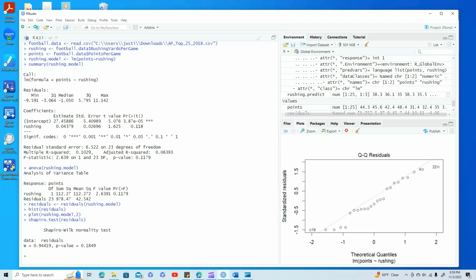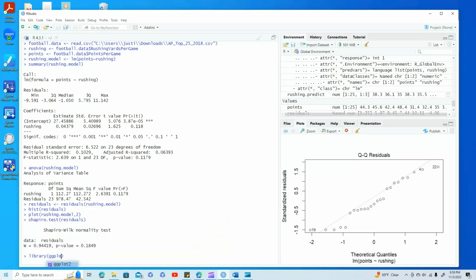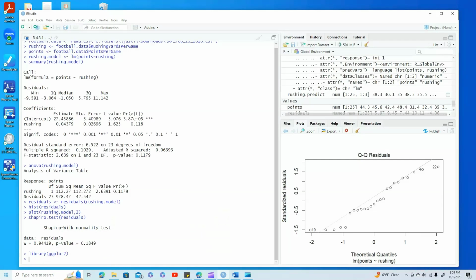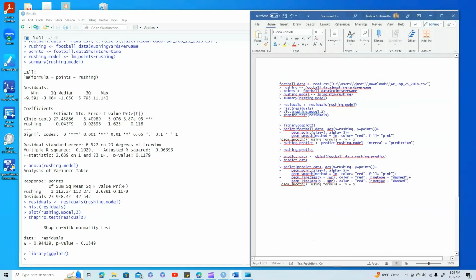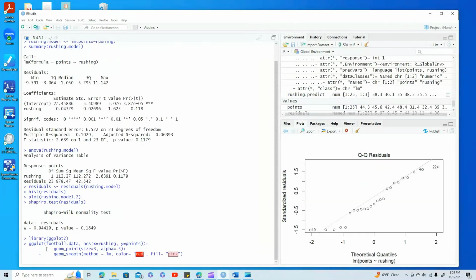Now, once you have installed it, don't forget you need to call that library, and the library is ggplot2. And so we're going to make sure that we can access that. Now, I am going to copy and paste this one, and then I'm just going to walk through what I did. All right, so we're going to go ahead and copy that. I'm going to go over here, and we're going to paste. Okay, and so let's make sure. So there's a plus sign here and a plus sign here. I think that's okay.